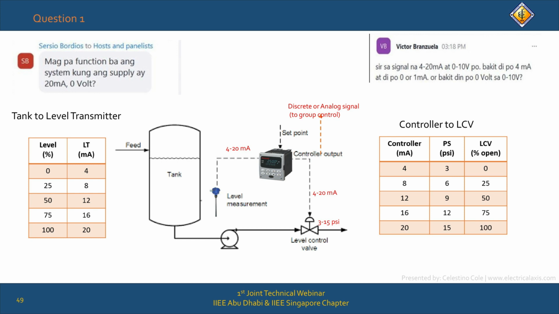On the part of dead zero, like in 0 to 10 volts DC, it can be used in the output side of the controller because the purpose of this is to operate the actuators. If we want to switch off or close the actuator, we can send 0 volt signal to the actuator. And there's no issue about that. That's all.